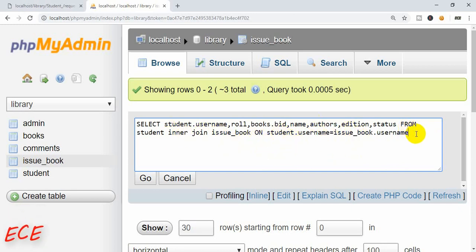So this is for one part, and now we need to merge this output to another table, that is our books table. So we will add another join here. We need to write inner join again, inner join, then books table. Now again we need to give another condition, for which condition we are joining these tables. So that will be on issuebook.bookid and books.bookid. We need to have same column on those two tables.